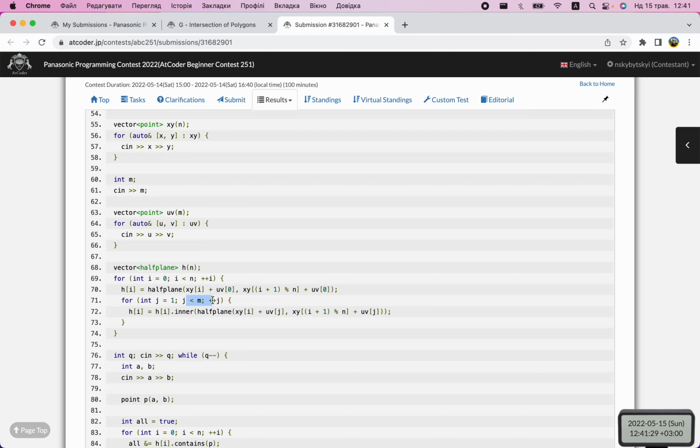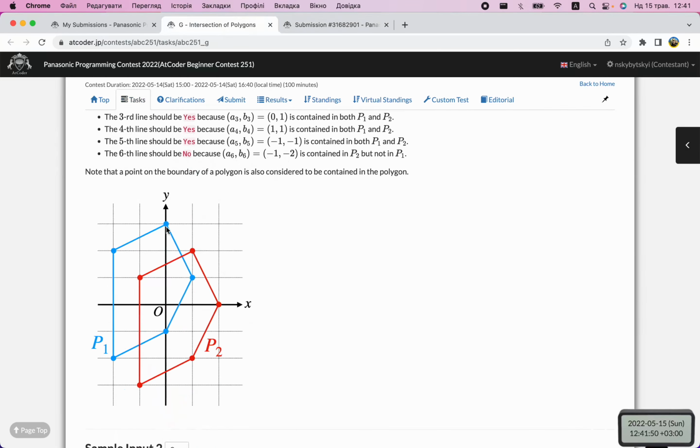Unfortunately, if you want to intersect half planes explicitly, it's expensive, imprecise, and all kinds of problems you get. So I tried to use some library code from CP algorithms. First of all it got TLE, second of all it gets wrong answer because of precision error. So the way to actually solve this problem was to notice that our half planes are of a special kind. Namely, there are n classes of parallel half planes, parallel in the sense that their boundaries are parallel. You can clearly say this because they are all translations of the same polygon, so all pairs of their corresponding sides are parallel.